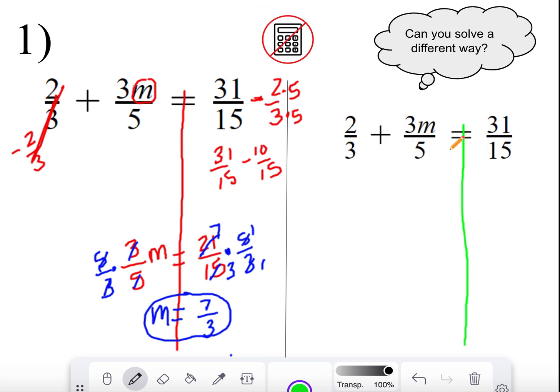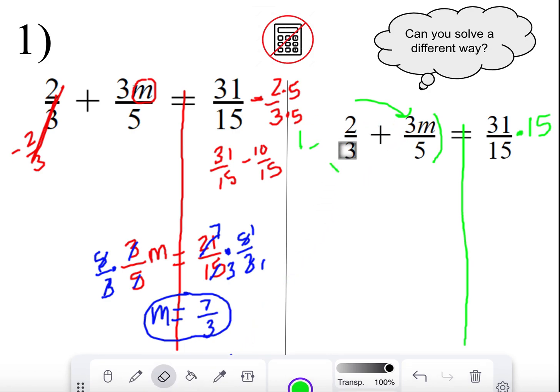Now, if you look at 3, 5, and 15, think about what the least common multiple would be. What would a common denominator be? And you would say 15. So I can multiply this side of the equation by 15, but then I'd have to multiply this entire other side of the equation by 15 as well. That means this first term and the second term, both terms would have to get multiplied by 15. So I'm just going to pull up my eraser really quick. And I'm going to show you how I'm going to do this here.